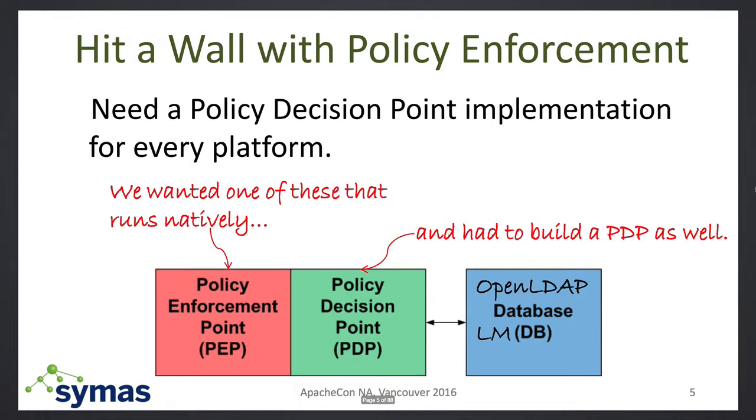So the reason why I'm standing here in front of you today is back in 2012, we hit a wall with policy enforcement. We were trying to build out some policy enforcement points that work natively with the Fortress system, which is Java-based. And what we found out was that to build that, we had to build a policy decision point. And that didn't sit well with us because that's a lot of work.